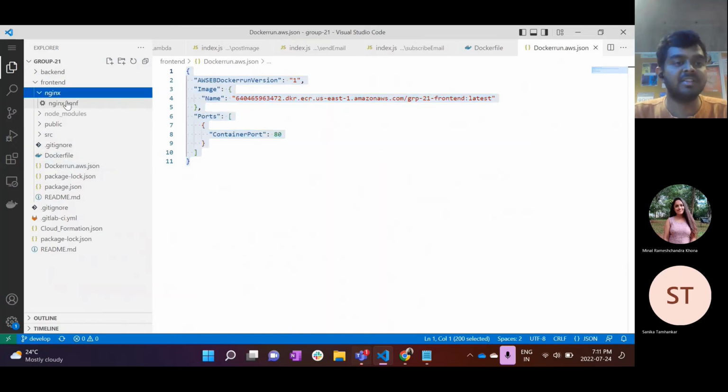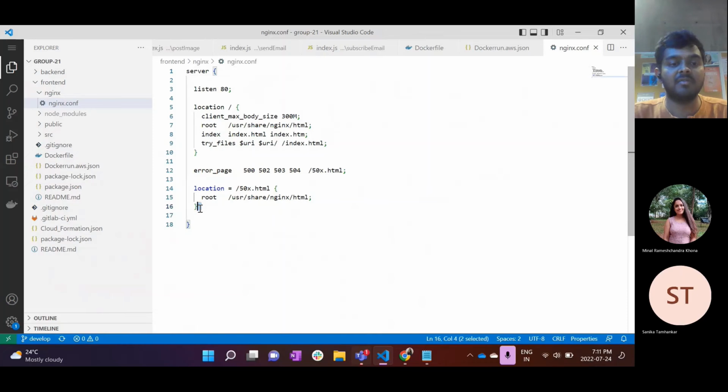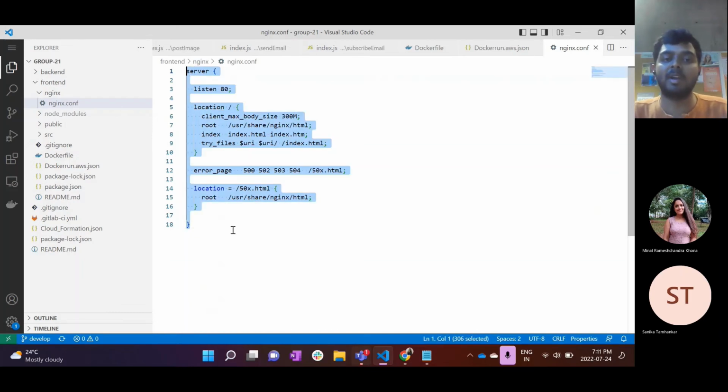And this Nginx configuration is used since we have used React Router; it sets things properly so that the routing is properly handled on the client side.